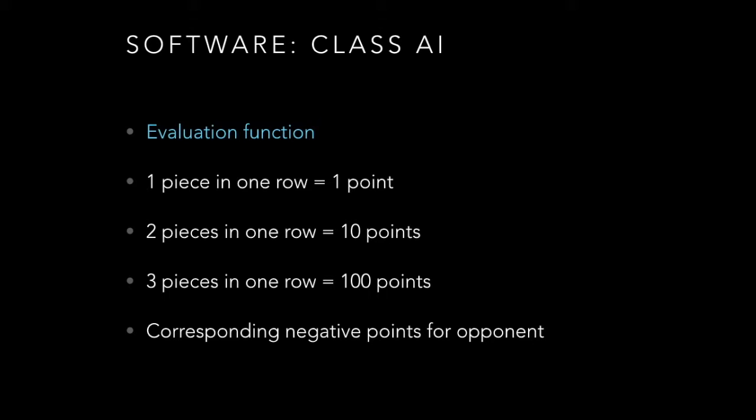If the AI has 1 piece in the row, it will be weighted a positive 1. If it has 2 pieces, it will be weighted a factor of 10 more, which is 10. 3 pieces is weighted another factor of 10 more, which is 100. And 4 pieces means that the player has won, so we assign maximum integer. Opponents' rows are weighted with corresponding negative numbers.